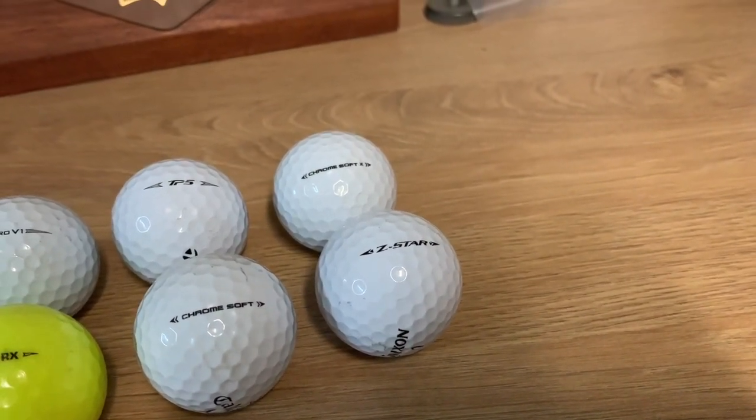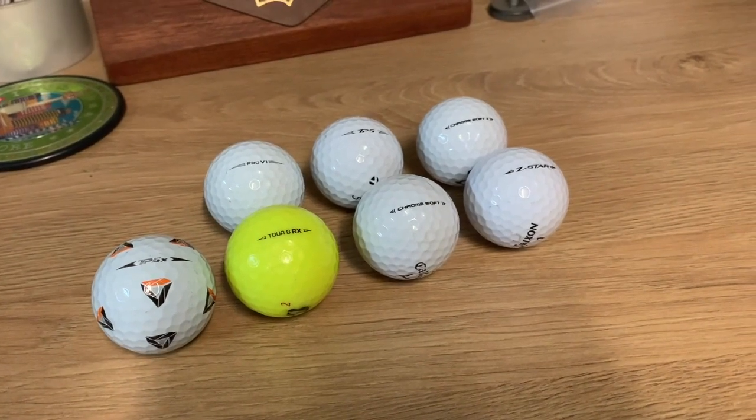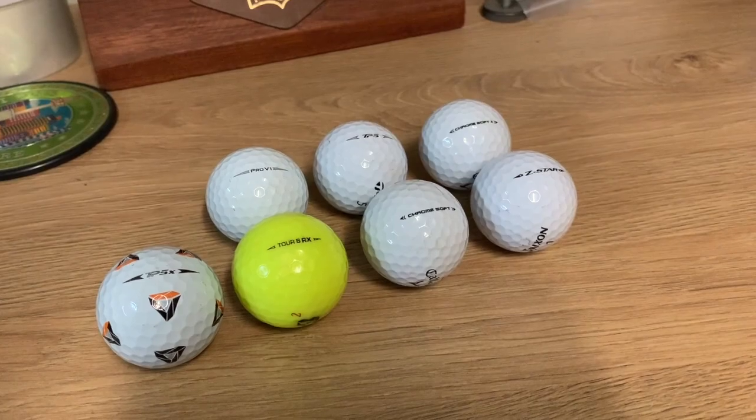You can see some of those balls are clearly highly ranked because of spin and some are ranked more highly because of length. I think the best way to rate the ball for my game is to put double the value on length and just a single value on spin — so if a ball goes really long but still spins, that's where the best ball lies for my game.